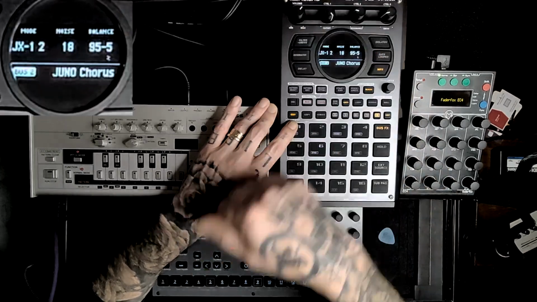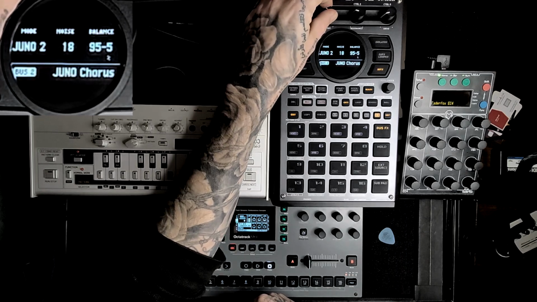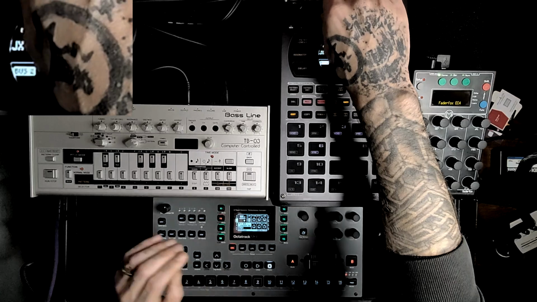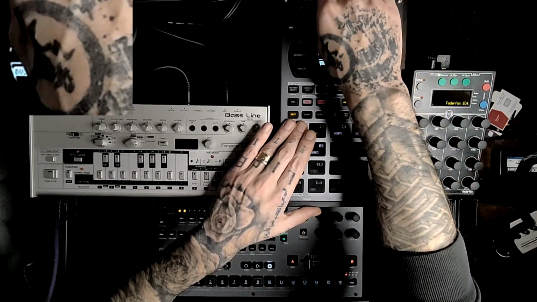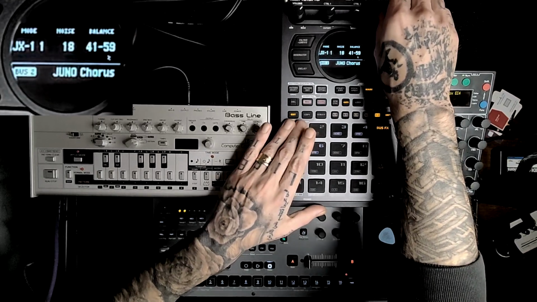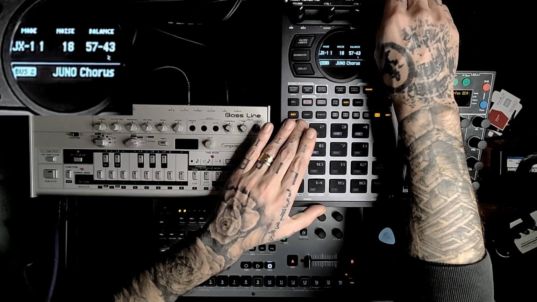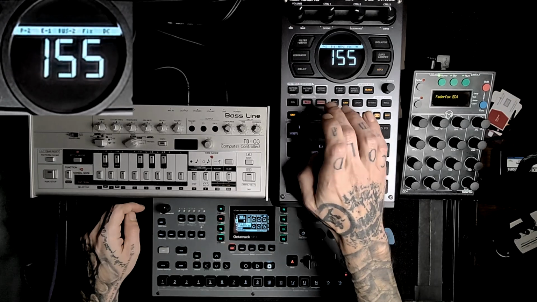We have different options: the JX, the classic Juno, and the Juno 1. Yeah, let's stick with that.